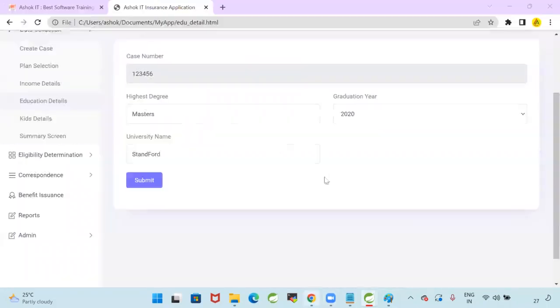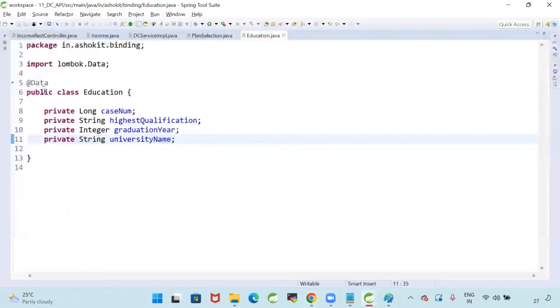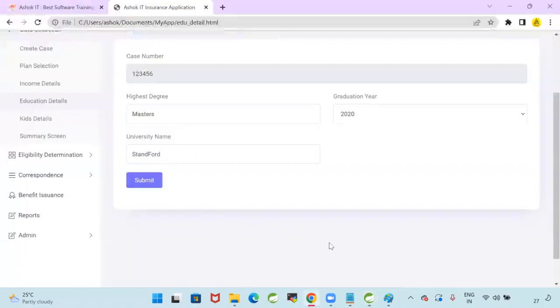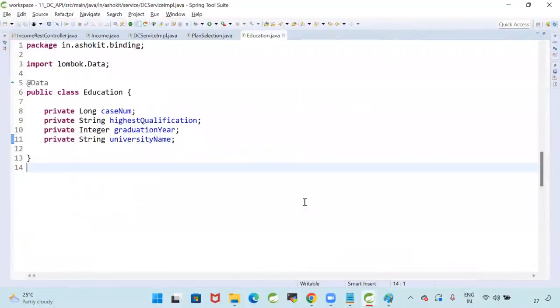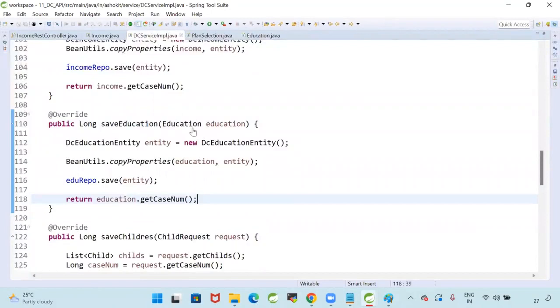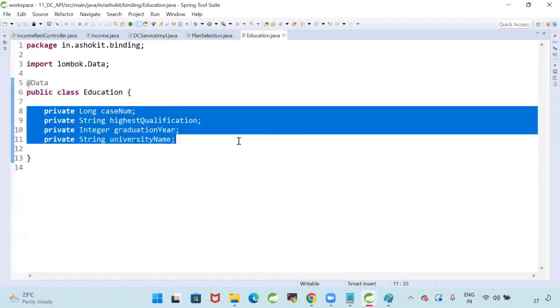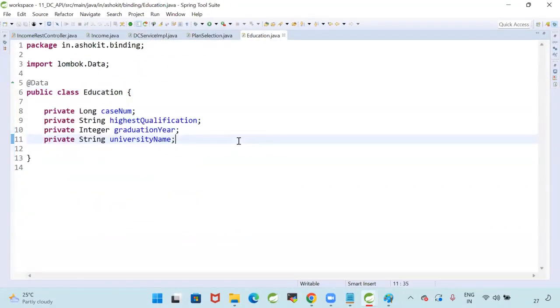So here the form is available. In the front end, the form is available. In the back end, the class is available. Form data I am representing with one object. I am not taking 4 variables for the method. My method is taking only one variable, that is an object. That object is having the fields' data. Now, do you understand why we need to take an object as a parameter for the method?